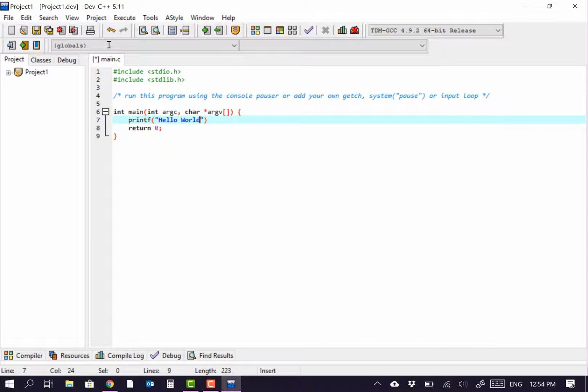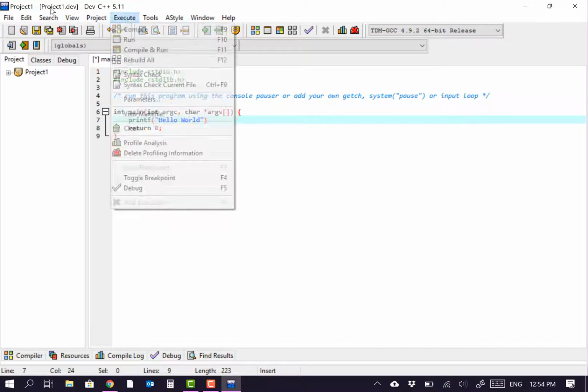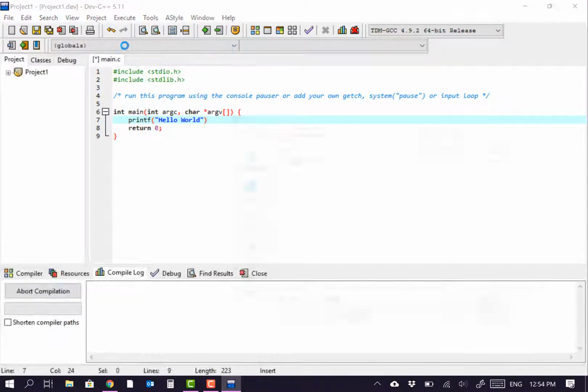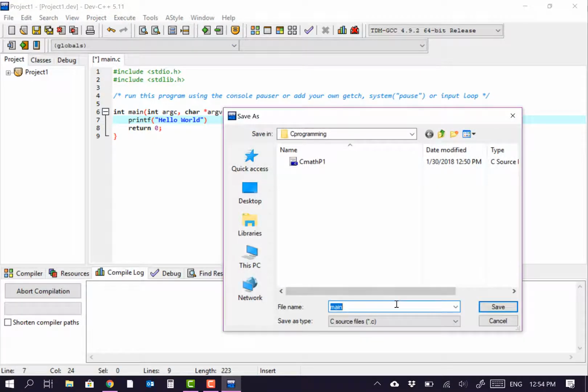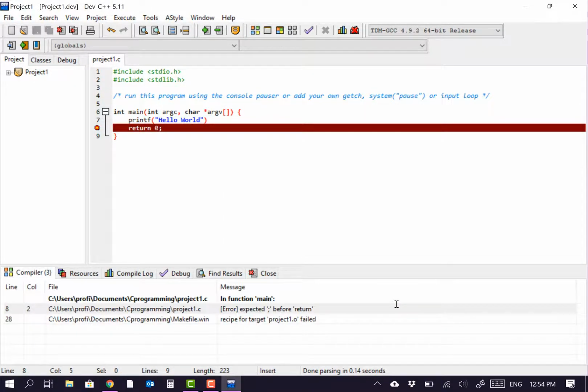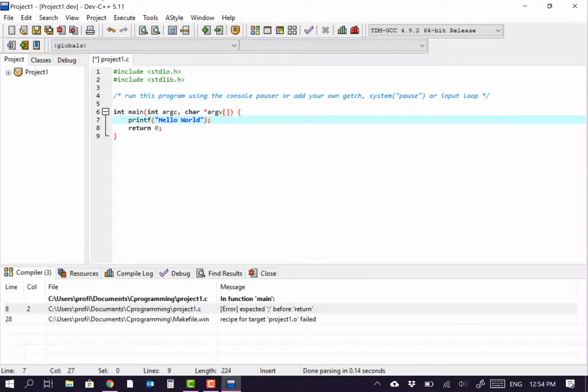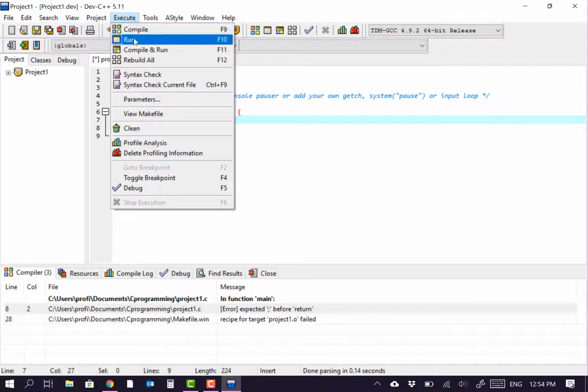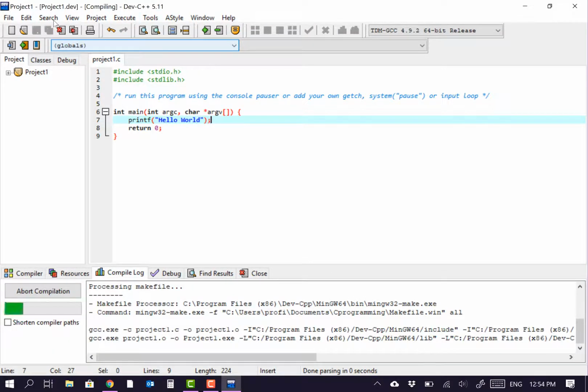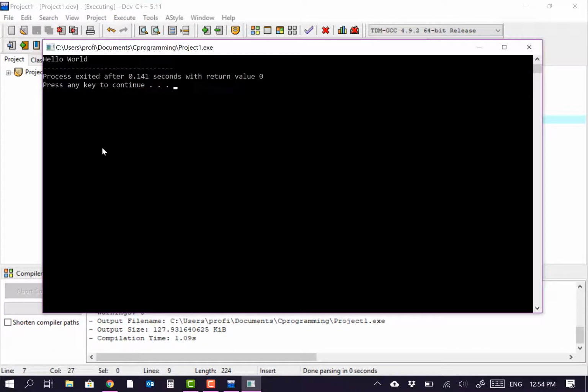Then Execute, Compile and Run. And I again forgot the semicolon. Execute, Compile and Run. And there's your hello world. And that's your first program run at this point.